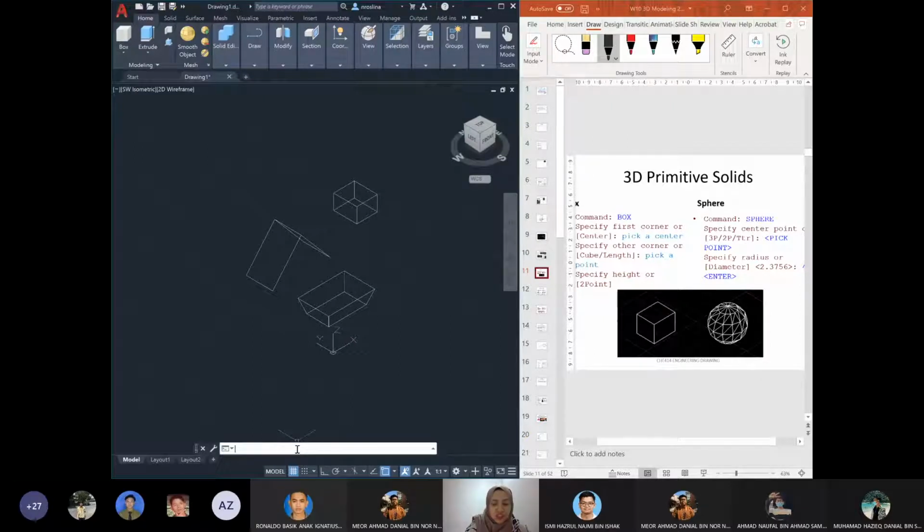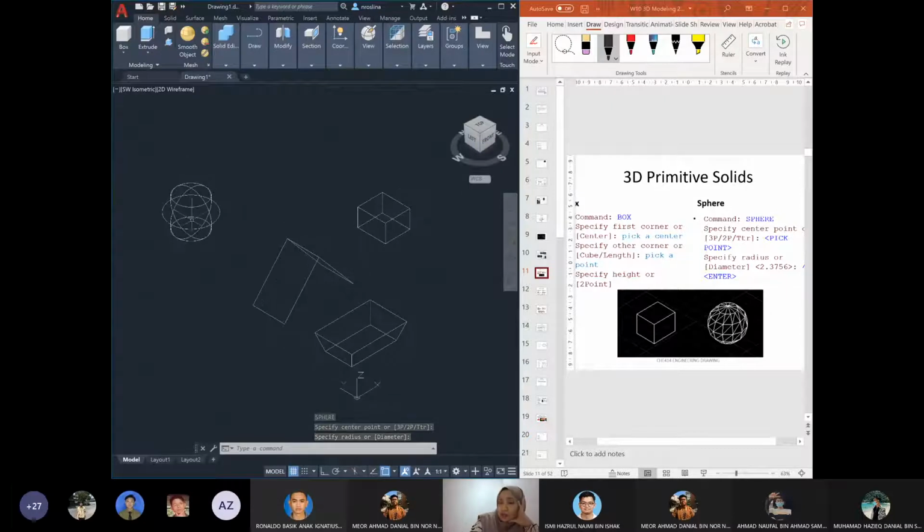Same goes for sphere. How do you spell sphere? S-P-H-E-R-E. It spells it out for you. You enter, and then you enter a center point of the sphere if you have it. I don't have a center point, so I'm just going to click anywhere and then specify the radius. You move out your cursor, and you can see that it will create a sphere for you. But that doesn't look like a sphere. Remember, AutoCAD will show the lowest resolution skeleton to optimize the speed of the software. So for you to see the smooth sphere, you hide. You hide because you want to hide the skeleton, and enter, and it will show you the sphere.